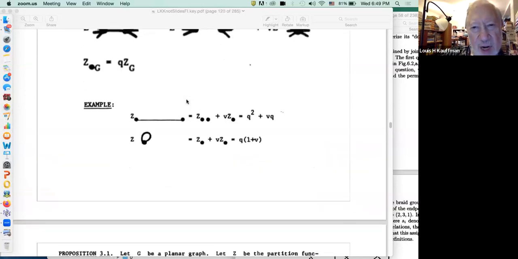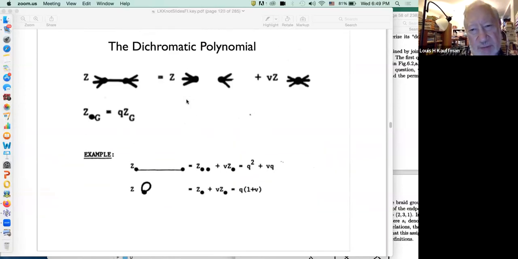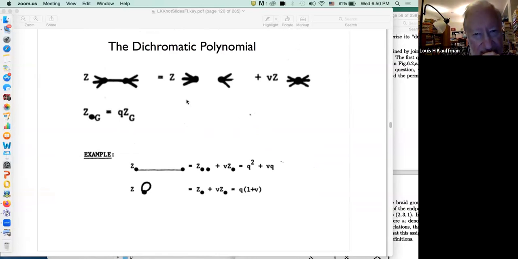Now, it's not at all hard to see from the definition of the Potts model, where energy is the measure of coincidence of spins, that it does satisfy this dichromatic polynomial formula. That means that graph theorists have understood that statistical mechanics problems and graph theory problems are very close to one another. And the kind of problems that physicists are interested in are about how the partition function behaves when the graph becomes very large.